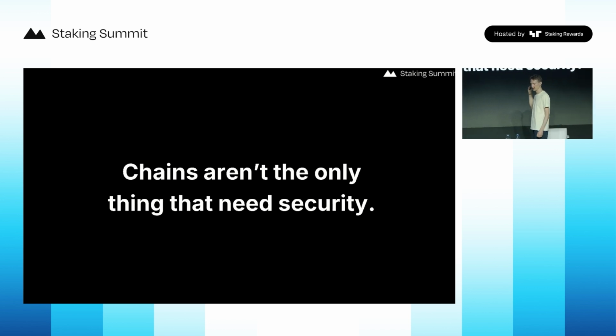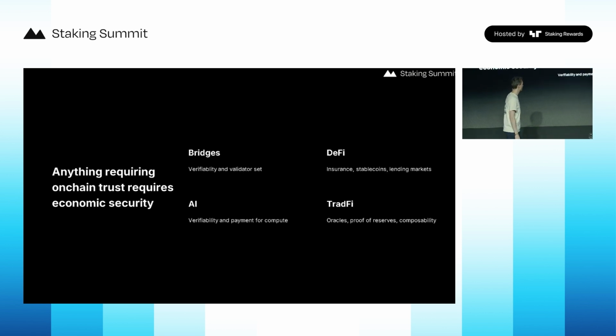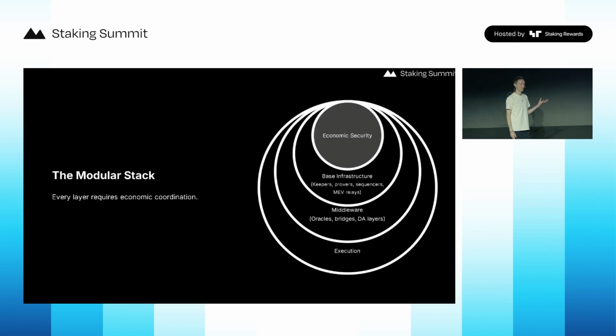We started with chains and quorums and other consensus mechanisms. But the more we spoke with people and thought about it, the more we identified that it's actually not monolithic. You can use it for anything, basically, any infrastructure. You start with the base layer, your execution environment and runtime environment, and then you move to the wider infrastructure. So basically everything requires economic security in some way, shape, or form.